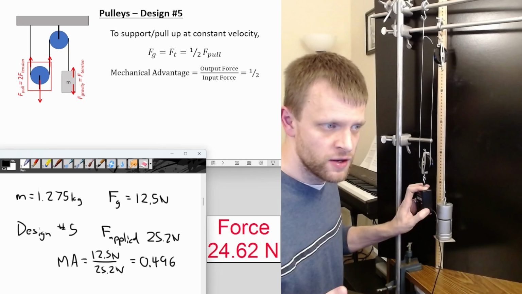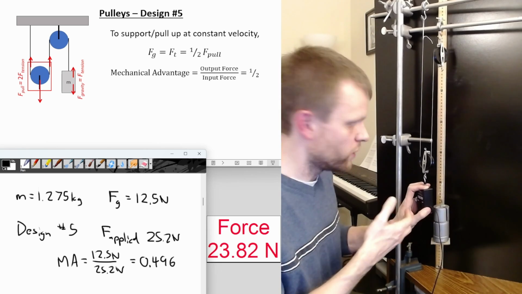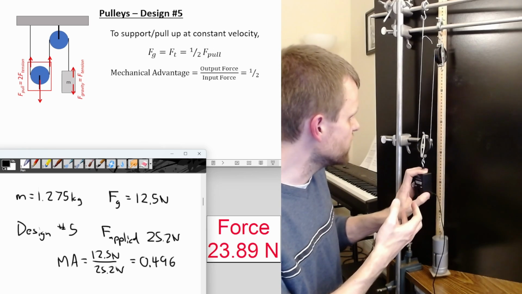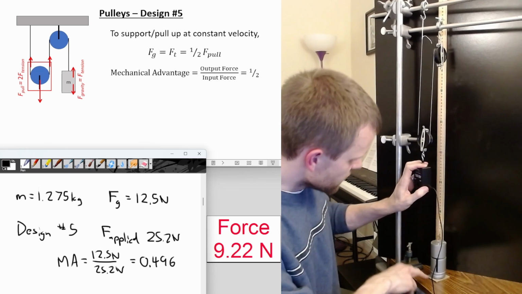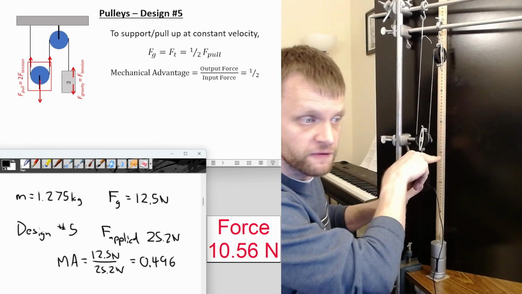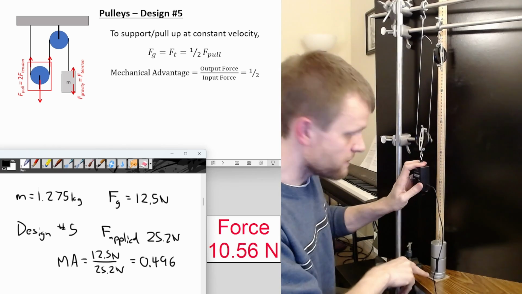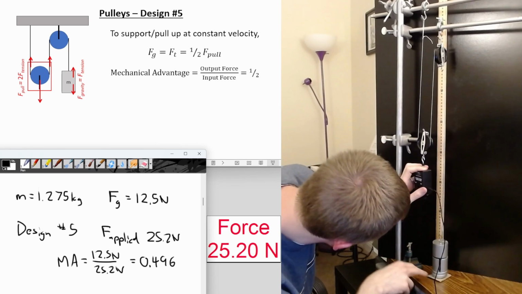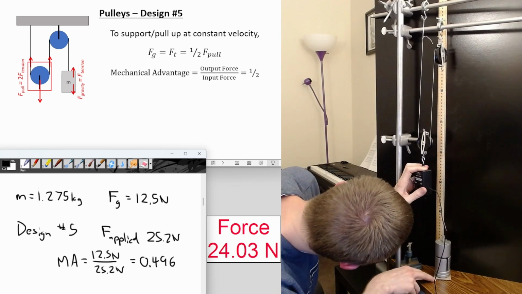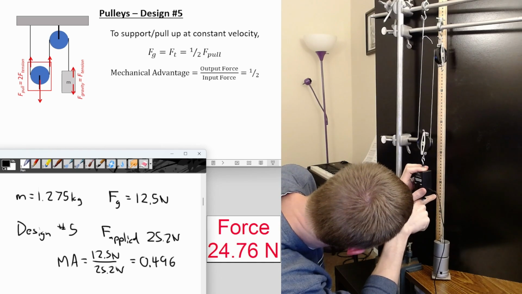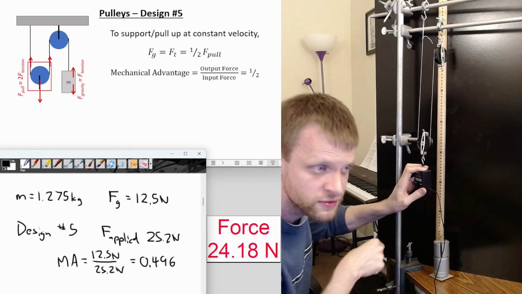Okay. So why would we ever want to design a system like this? Well, here's the upside of having this sort of a design. Let's say I want to take this object and move it up 40 centimeters. So I want to move the mass upwards by 40 centimeters. And let's say when I've just got it barely off the ground, the bottom of this sensor is at 27 centimeters.